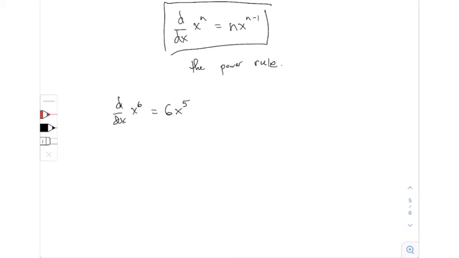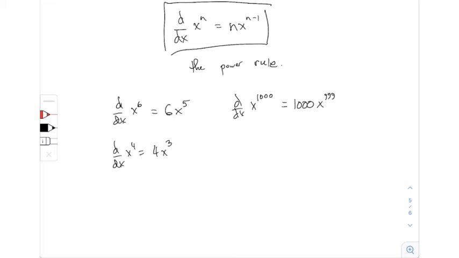So the derivative of x to the 4 would be 4x cubed, which is the answer we got when we did it the long way. The derivative of x to the 1,000 would be 1,000 x to the 999. This is how the power rule works. It's just that simple. This one would be a true nightmare to do using the limit definition, although if you know Pascal's triangle, it's not so bad.